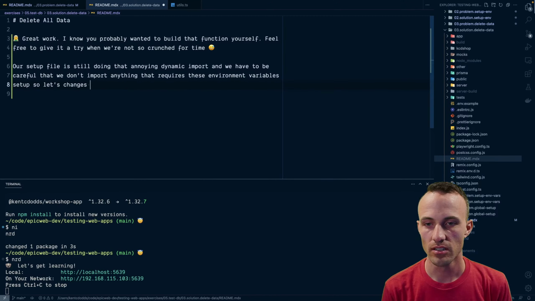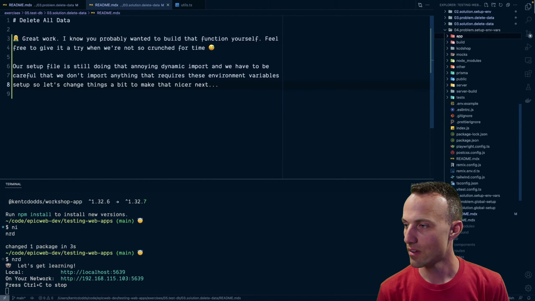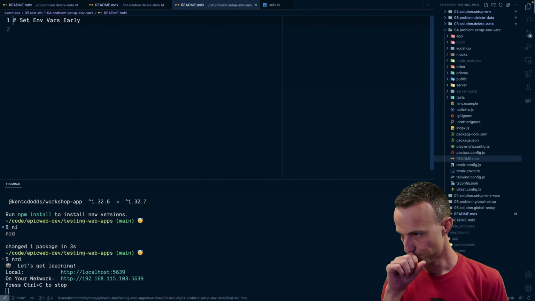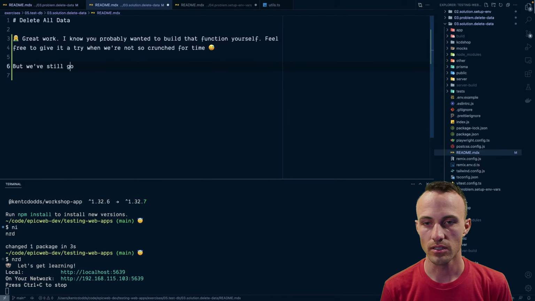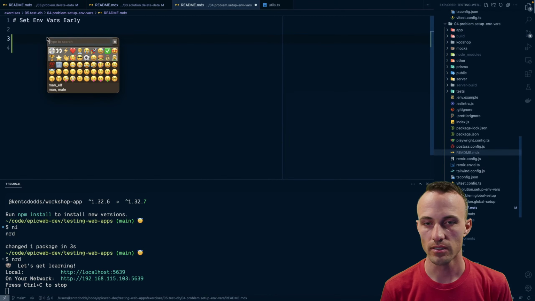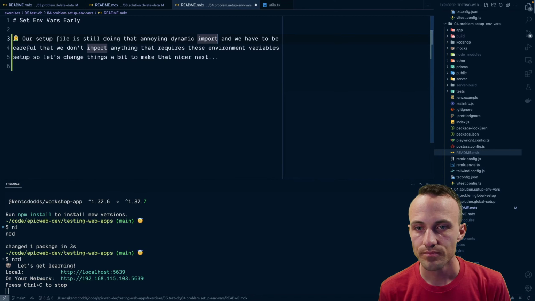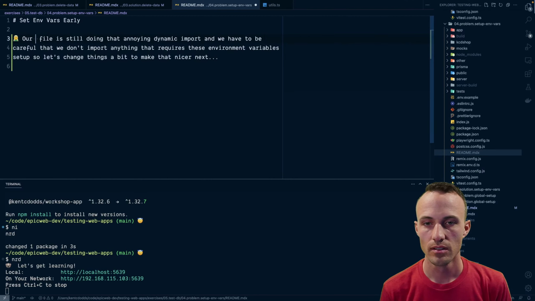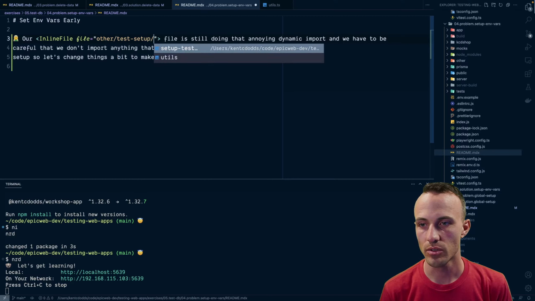So let's change things a bit to make that nicer next. Okay. You know what? Some of this stuff, we've still got work to do. All right. Our app file still inline file. File is other to set up.